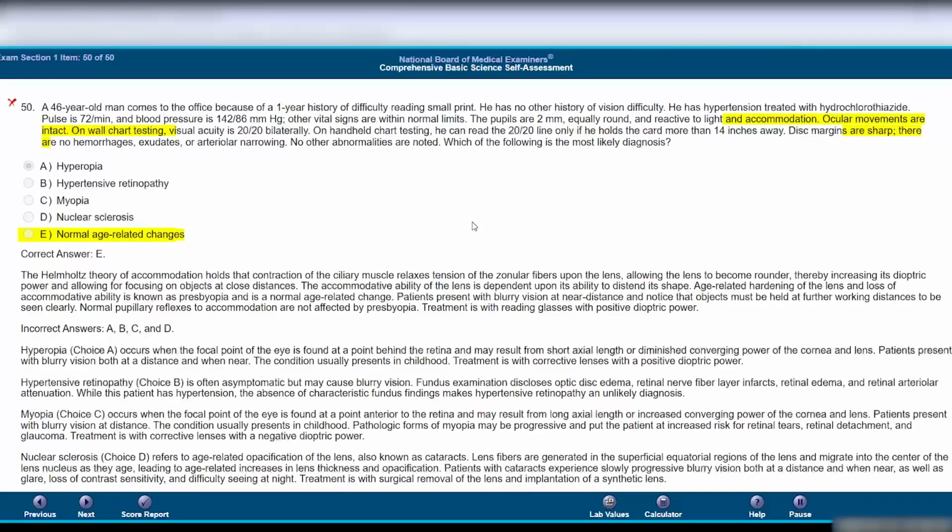That's normal with aging. Also, on top of that, your voice changes, your skin changes a little bit. You lose that elasticity in your skin, which is what happens when you get wrinkles. You get sunspots. Your bone density goes down. All this is part of normal aging. And if you can just review that generally, on a big picture basis, I think it'll help you get some of these old aging questions correct.